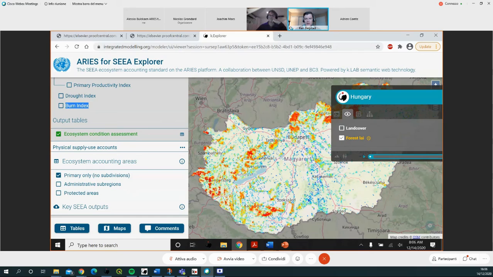And so what we've done, as you know, the IUCN ecosystem type information is very new. It was only released last February, and they haven't really produced a methodology for recalculating that.